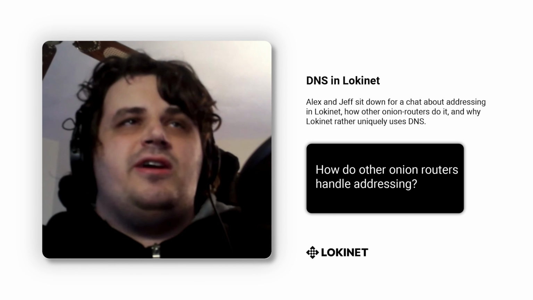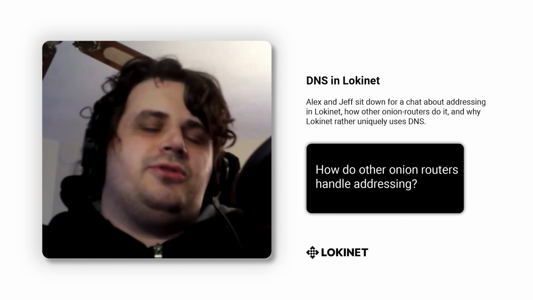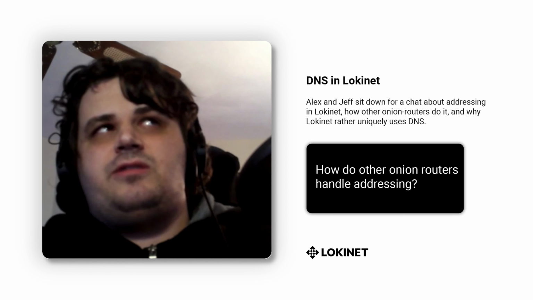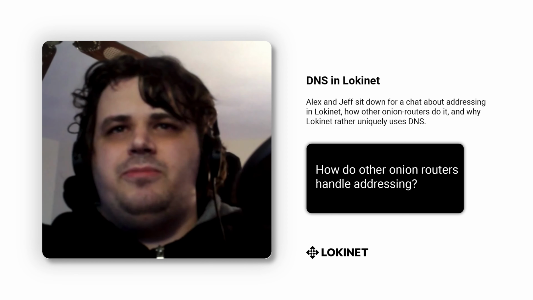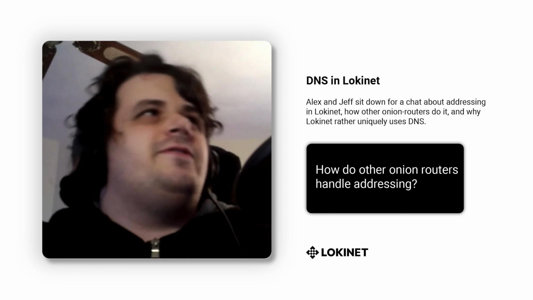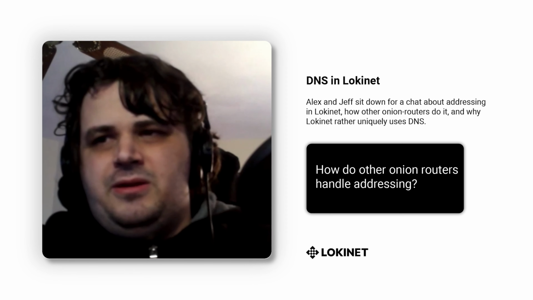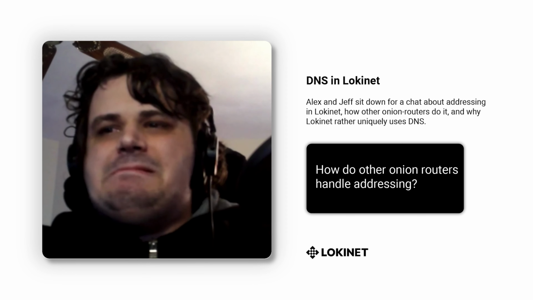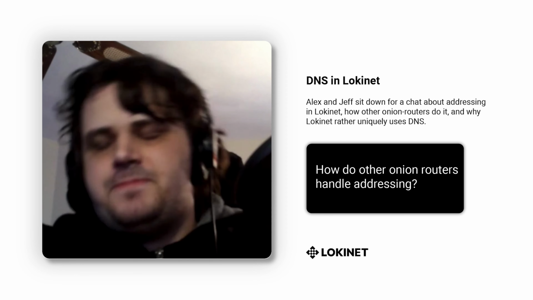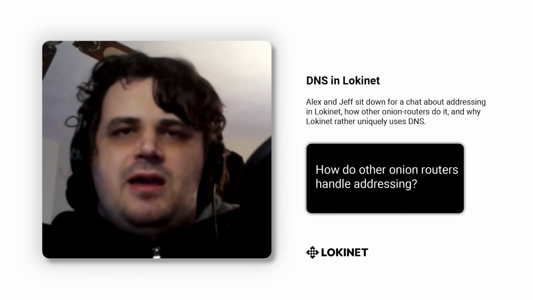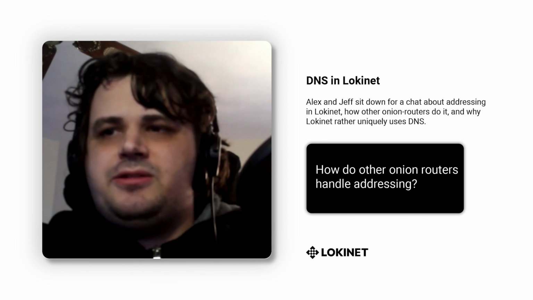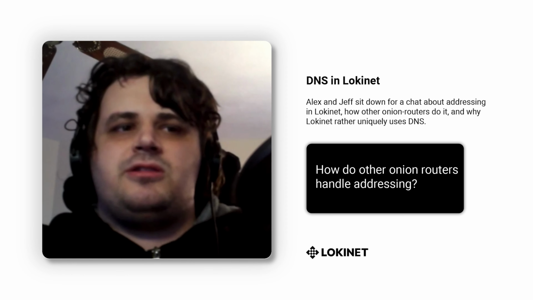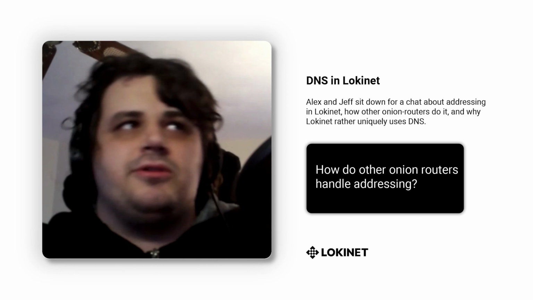And the other way is using a transparent proxy, which is sort of close to what we do in Lokinet, except TCP only. So they have a transparent proxy plus DNS kind of setup in Tor, but very few people use it because it's really obtuse, and you have to know how to set up your firewall rules manually, and it's in general not very accessible. But primarily people use the SOCKS proxy in Tor because it's what Tor Browser uses. So that's the primary interface that it can expose at the moment.